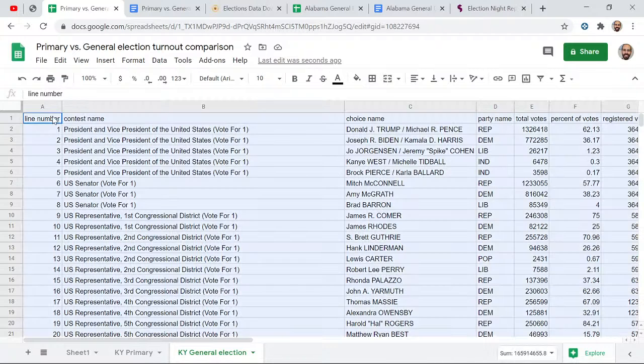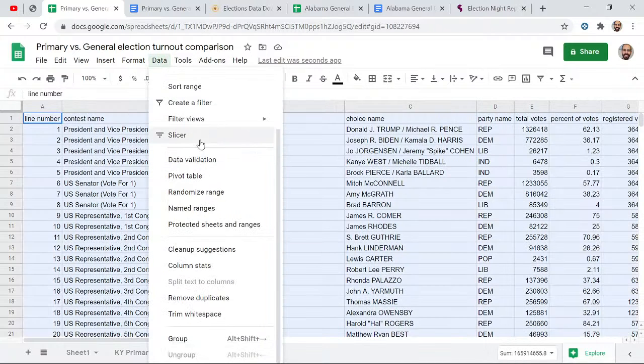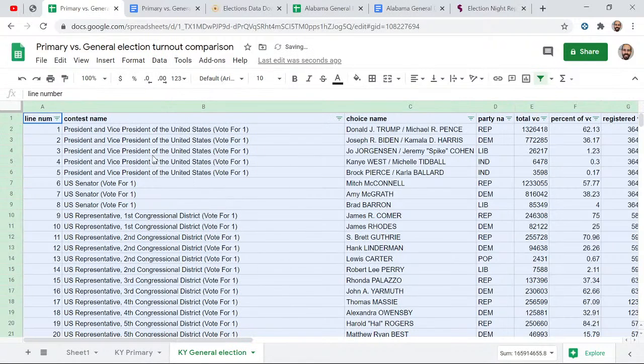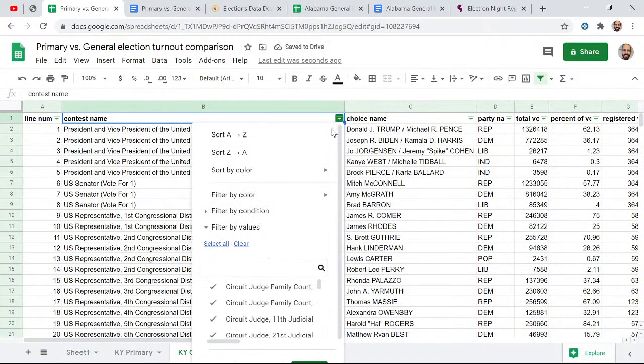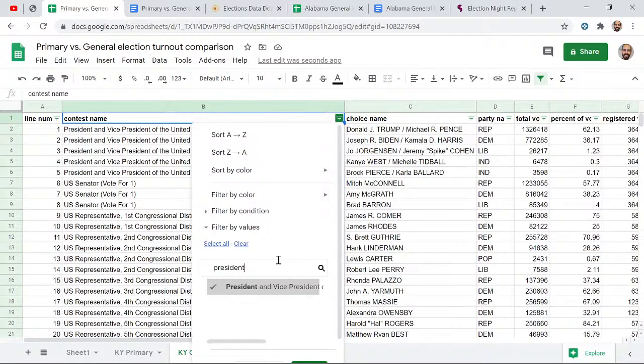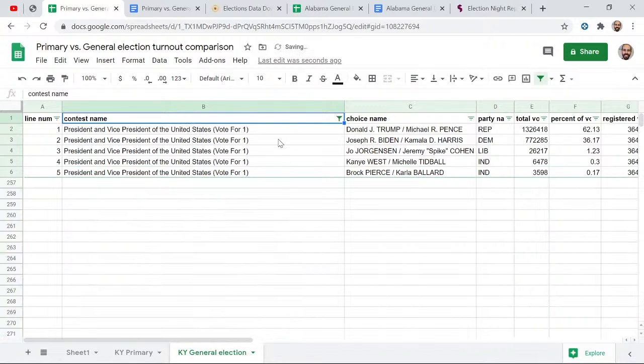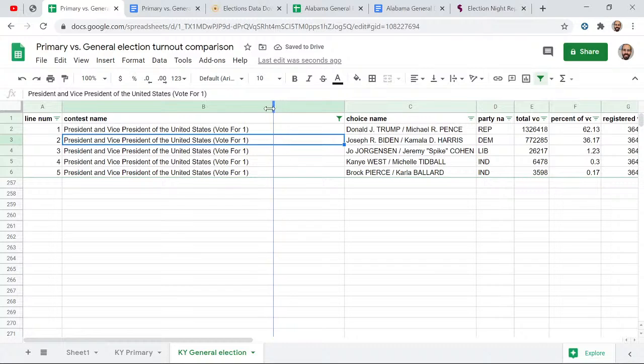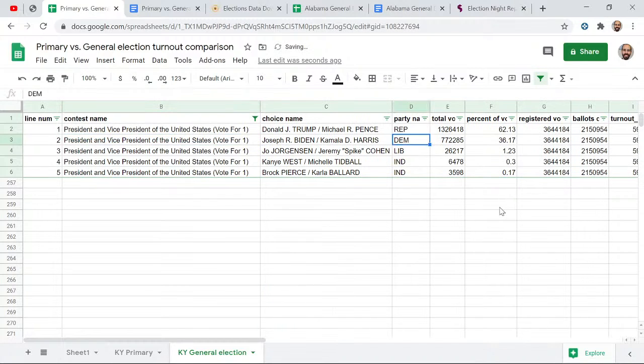So I want to filter this, and look at, I guess we can just look at the president. Clear everything, president and vice president, and then okay. All right, here we go. So Republican Party, total number of votes, this is a number with no percentages.